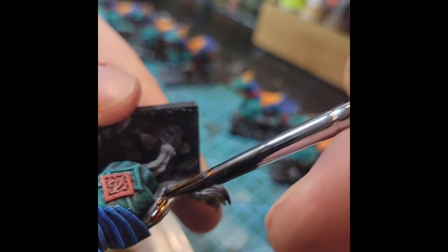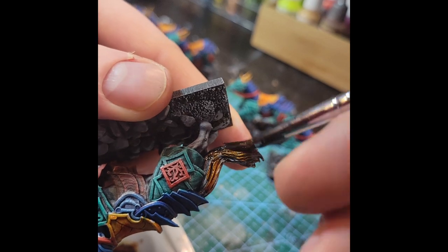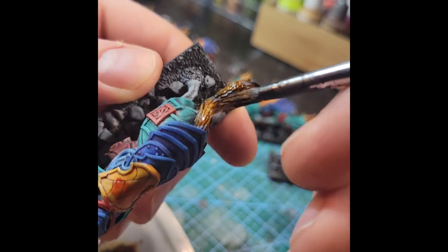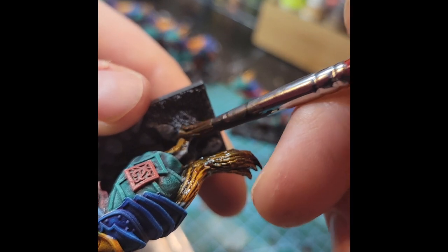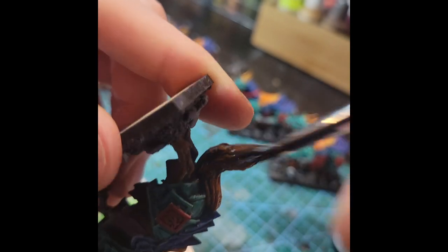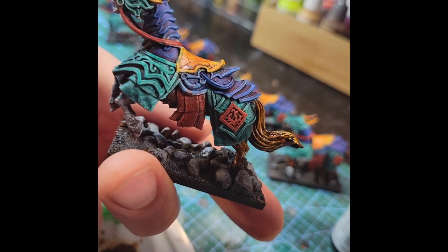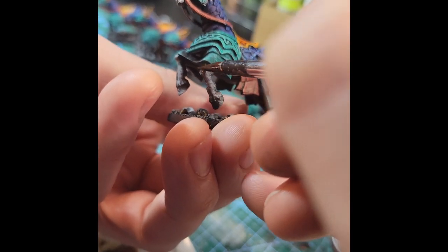So next, I'm taking this brown speed paint and just hitting up the portions of the horse. I'm hitting the legs, I'm hitting the tails, and the small portions of the face that aren't protected by the armor.